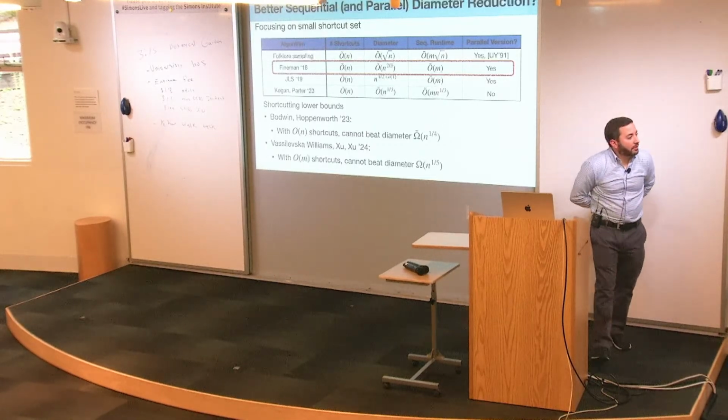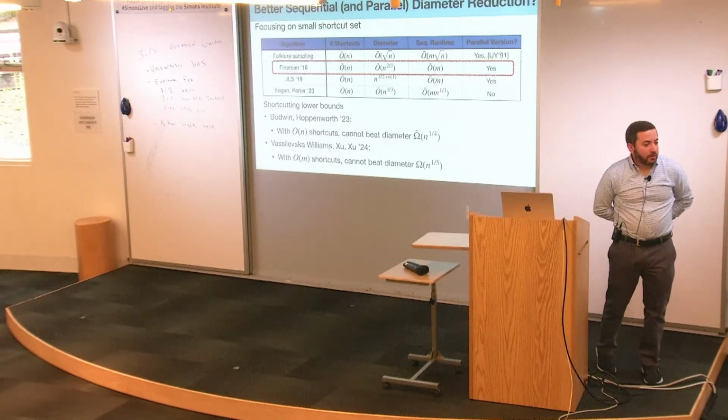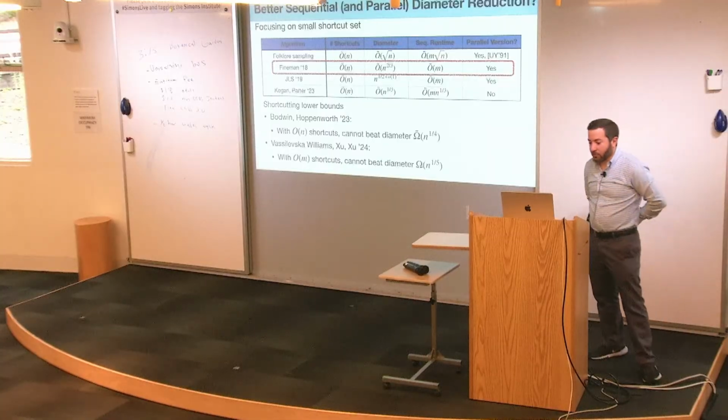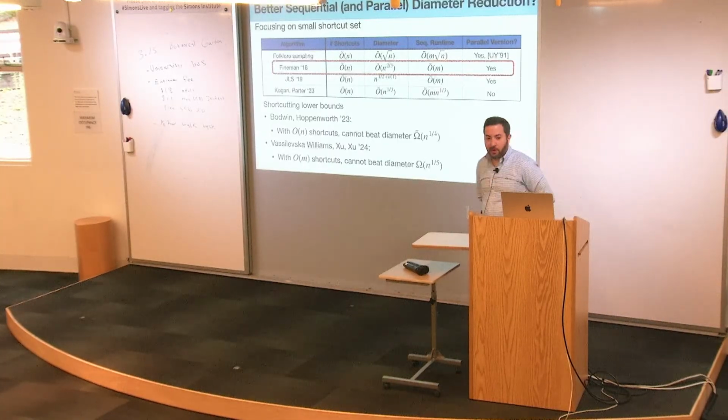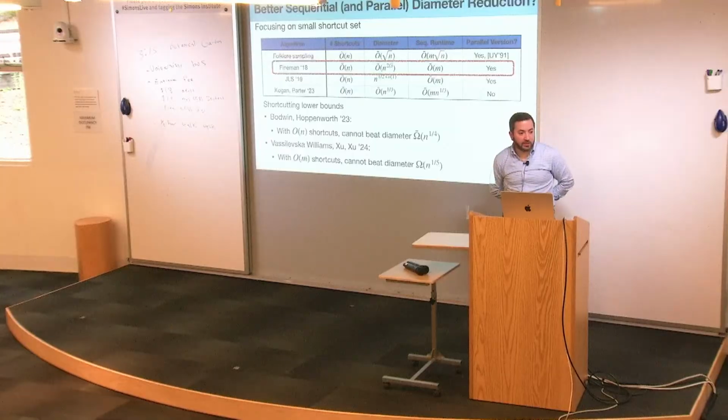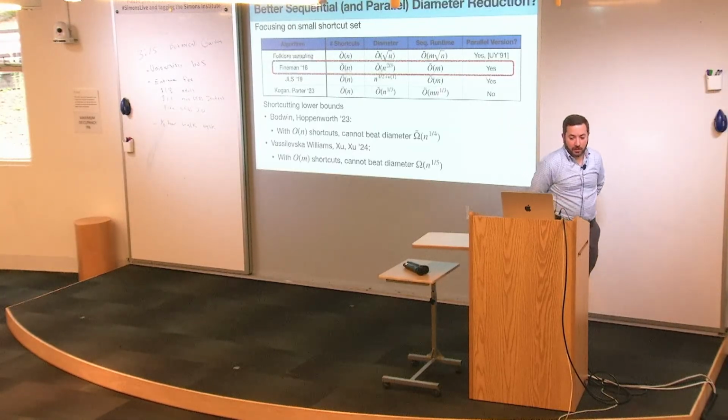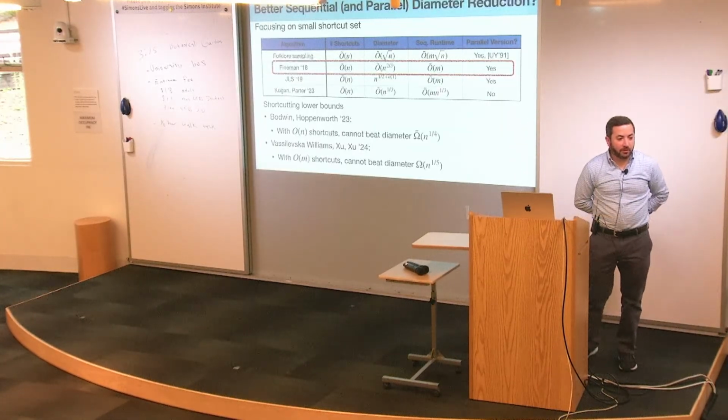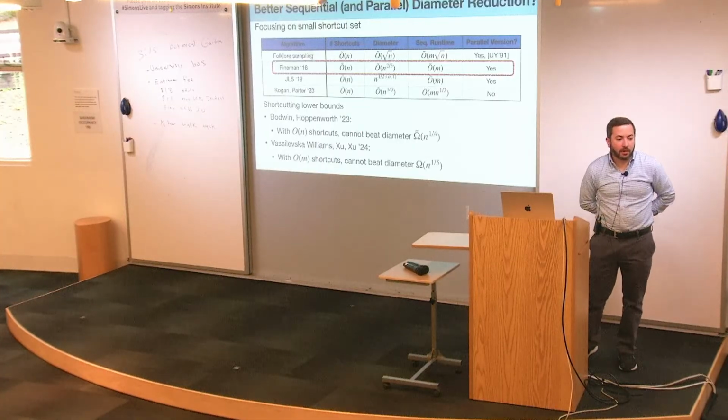yeah. So those lower bounds are really sort of, there exists a family of graphs for which no matter what shortcuts you do. That's right. So the question is about the lower bounds. The lower bounds construct a family of graphs, and they show that it's impossible to give every pair of vertices a low distance without adding too many shortcuts to the graph.